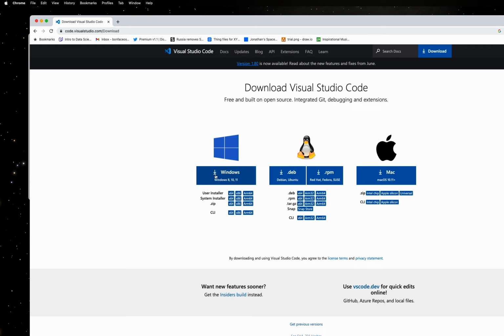Depending on your machine, you can click on Windows and then select whether it's 64-bit, or if you are working on Linux, you can expect to go and use the .deb extension. If you are working on Mac, this is your best shot to download and install VS Code. Otherwise, follow the prompt. It's very straightforward to install. It should take you not more than 5 minutes to install it.